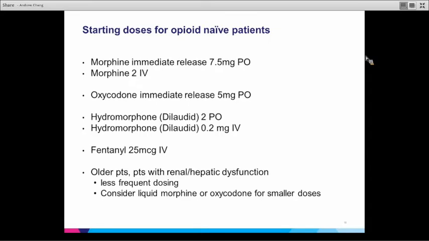And for older people or people with kidney or liver disease, I usually will use these same doses, but just make the dosing interval longer. And then if you have a patient who is really, really opioid sensitive, or you're otherwise very concerned the family really doesn't want to sedate them or whatever, you could consider giving liquid morphine or liquid oxycodone to give an even smaller dose accurately. Liquid morphine you can get in the hospital. Oxycodone is sort of hit or miss.